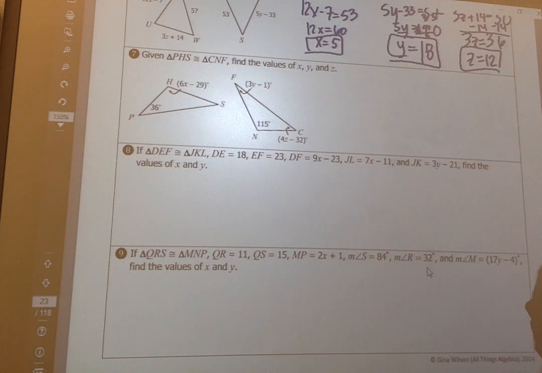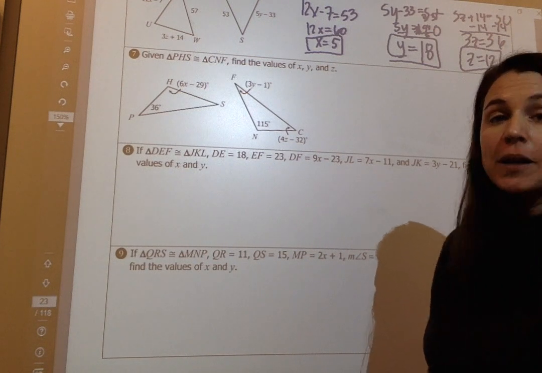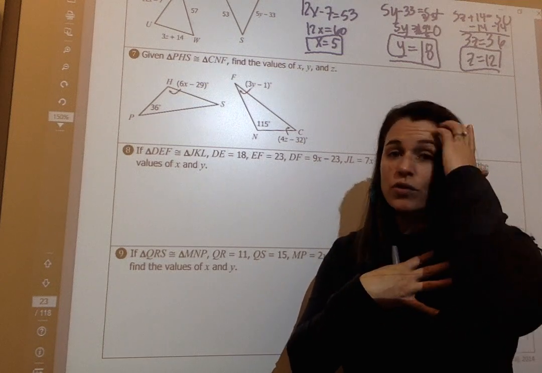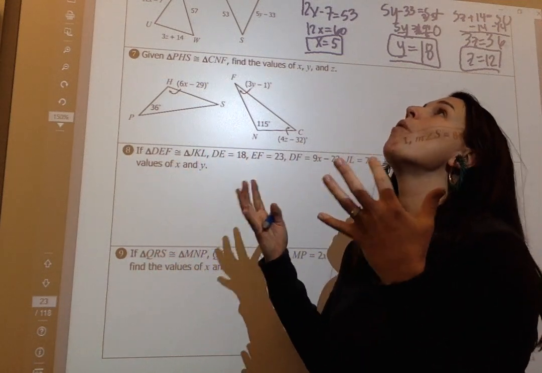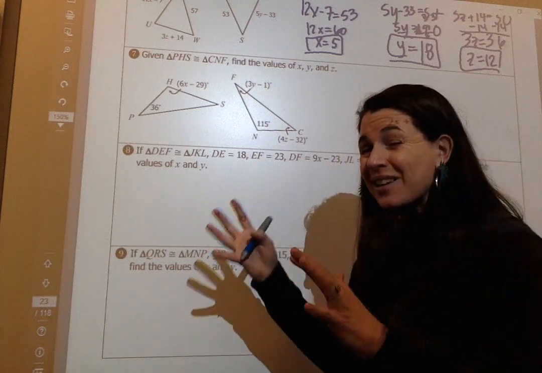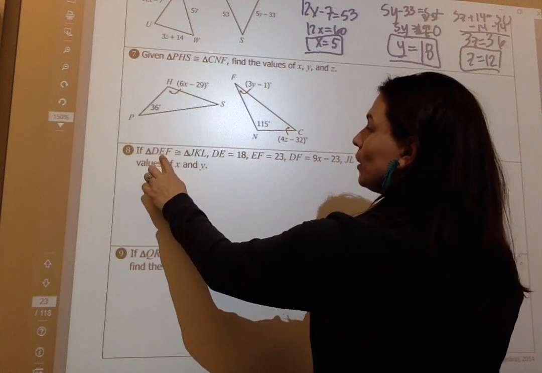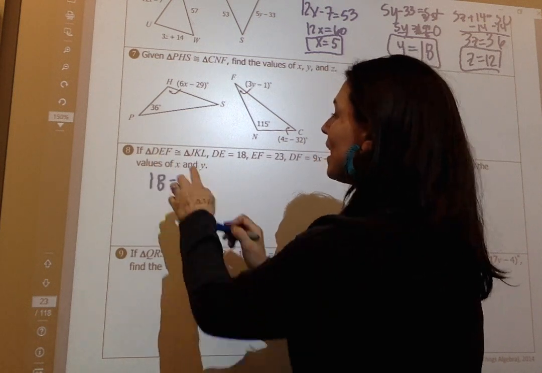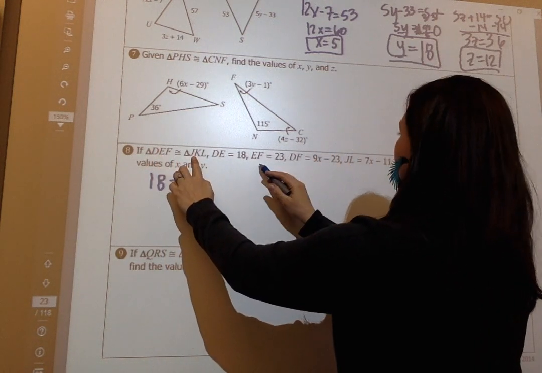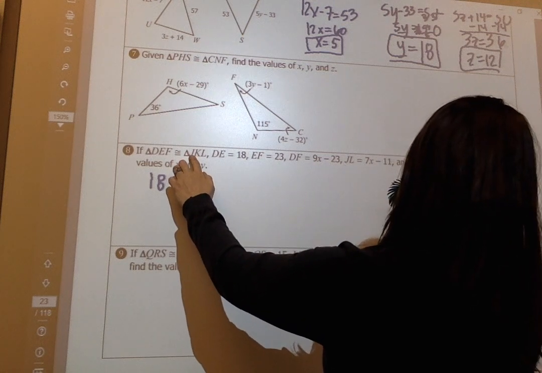Flip down to number 18. Now this one you don't have a picture. If making a picture is easier, which I always say draw a picture, do it, it's easier. But because of my Big Daddy statement, there's so much powerful information in that, I really don't need to draw a triangle. So I'm going to look at DE. So DE is 18, and I'm going to set DE equal to JK. So I'm going to look for JK. There it is, JK right here.